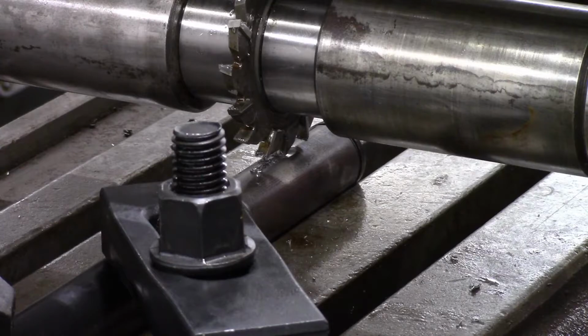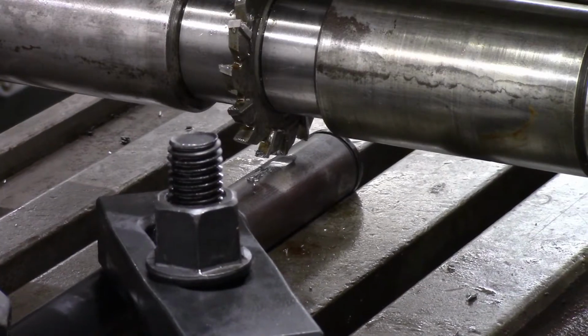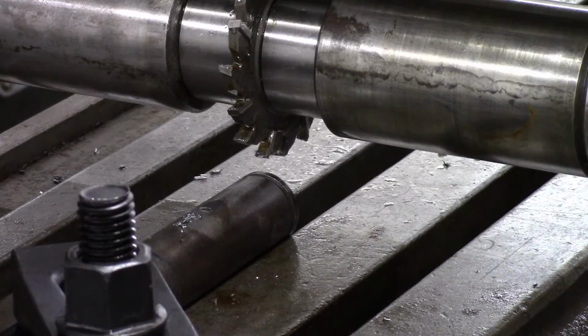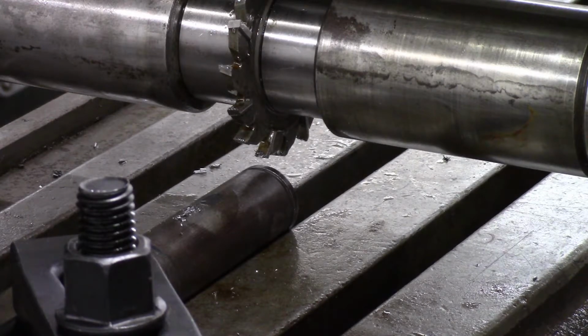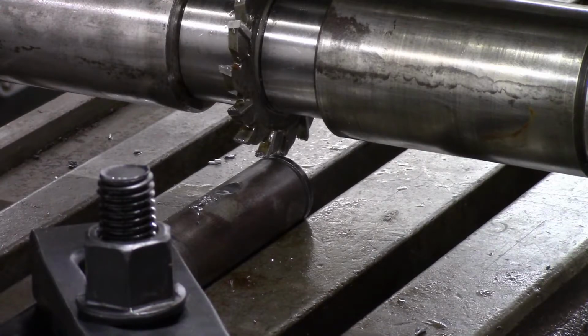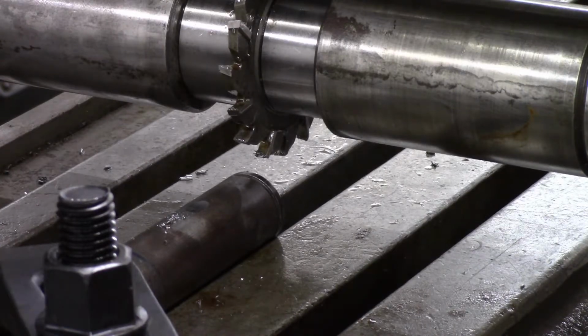So now that we've got that, we take a note of my height position here. Drop the table down so I can bring the workpiece out from underneath the cutter. Go back up to my height here, so this should be the height that I was set at on the witness mark. Just crank this up there. Yeah, that looks correct. So since I'm doing a 250 thousandths or a quarter-inch keyway, I want half of it to be in the shaft. I'm going to go up 125 thousandths. I'm going to take the whole cut all at once.